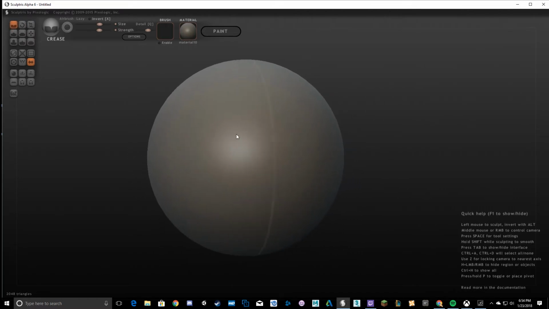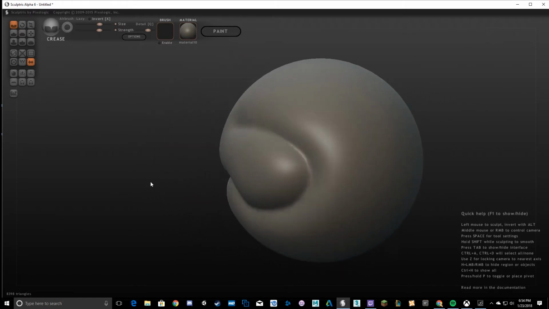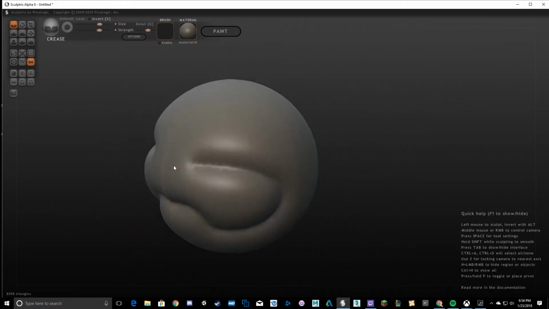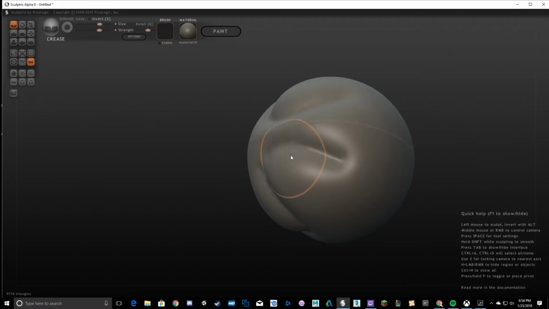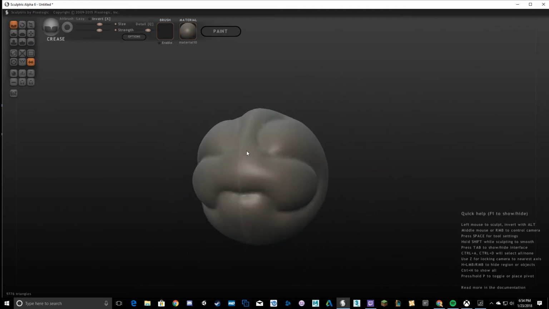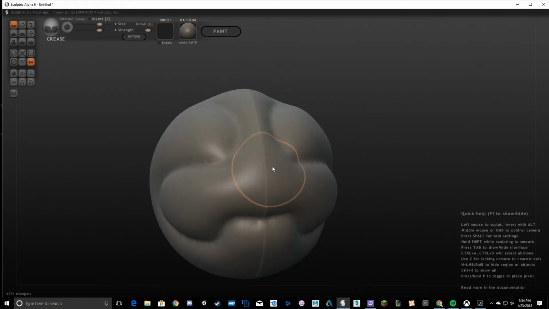So starting with the crease tool. The crease tool adds little valleys or indentations into your object like this. I'm just moving it around so I can get a better look. Going to curve that back up. And we've made something that is demonstrating the crease tool.